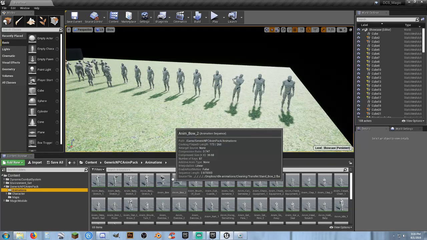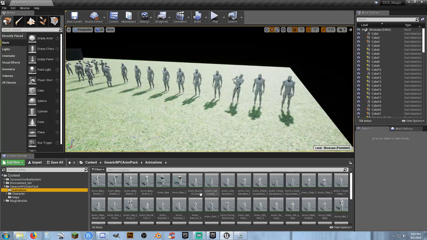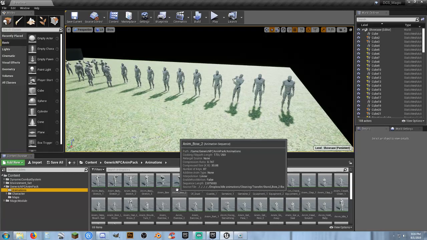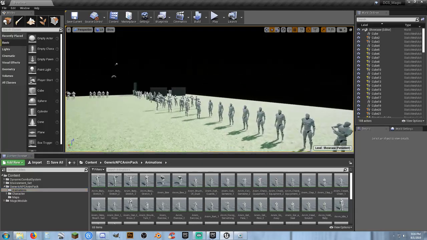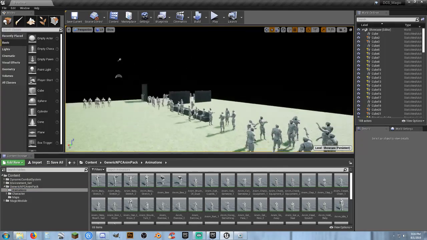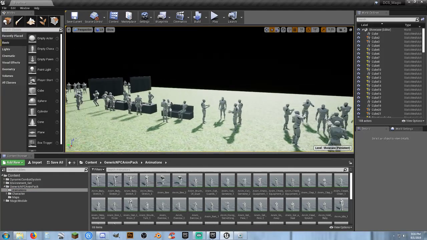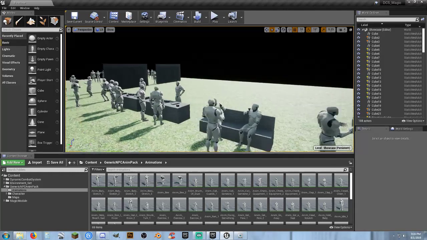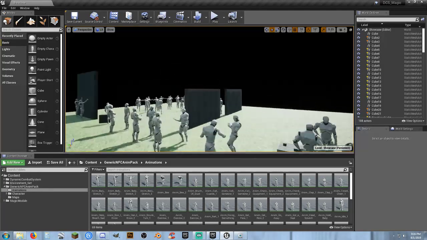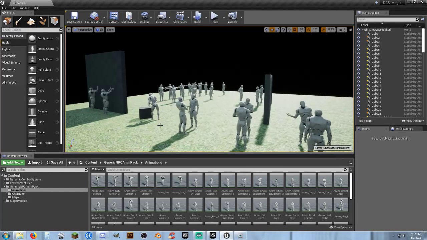There's just no reason not to get this one. They're decent animations, and if you're setting up background NPCs or montages for salutes and waves and things like that, or taunts, some of these can be used pretty well for taunts. I can't suggest it enough. These are good animations, they look decent, they're smooth, they're clean. Again, just get it. It's free. There's no reason for you to not go ahead and get this one.